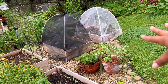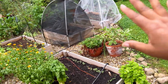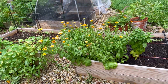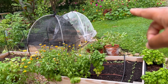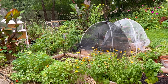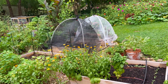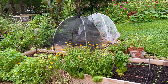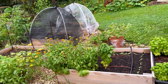These beds are covered because they are growing things that cabbage moths absolutely love. They love to lay their eggs on greens. So keeping these beds covered like this is helpful. The first bed is covered in a fabric netting. The second bed is covered in a screened window netting, like for our screen porch, the same material. Someone at Joann's talked me into it. It worked out pretty well, but I'm actually going to switch it over to the white netting as soon as I can get back to the store and pick some up.